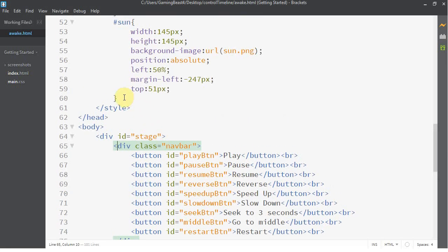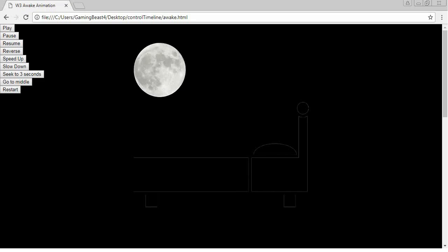All right, so now what I'm going to do is come up here and style this. Well, actually, let's take a look at what we have. Okay, so there's the buttons right here. I want them to be over here on the right-hand side, kind of in the upper right-hand corner. So that's what I'm going to do. Also, I can mess with the widths of all these buttons so they don't look all weird and staggered like that. And we'll go from there.